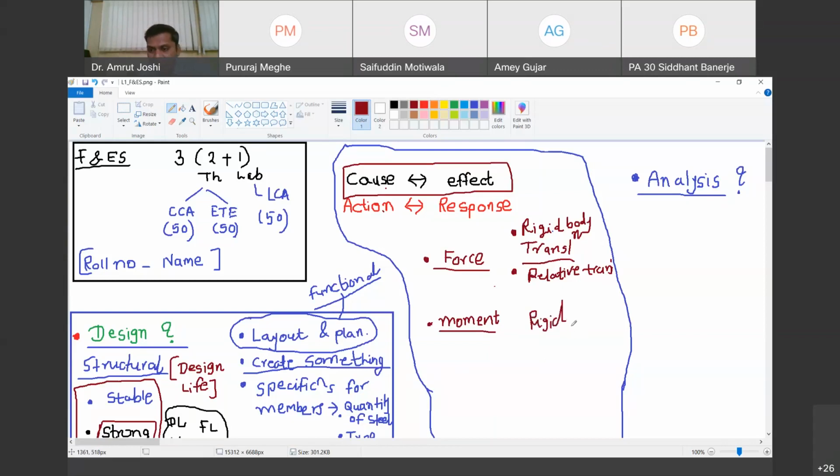So what is the effect of moment? Tell me. Rigid body rotation is one of the effects. Do you agree with me? Yes, sir. Now, I am fixing this side and I apply this pair. Now what is the consequence? This is going to bend. Do you agree with me? Yes, sir. Consequently, the upper face is going to be subjected to tension and the lower face is going to be subjected to compression. Just bend your neck like this. You can feel this side is going to be subjected to tension and this side is going to be subjected to compression. Do you agree with me? Yes, sir. And the distance between any two randomly chosen molecules on my neck, is it going to change or is it going to remain the same?